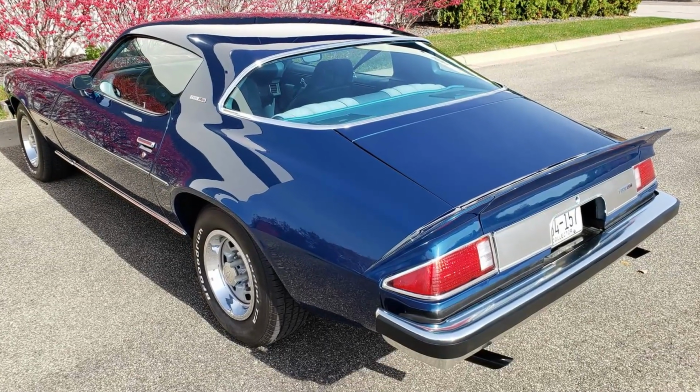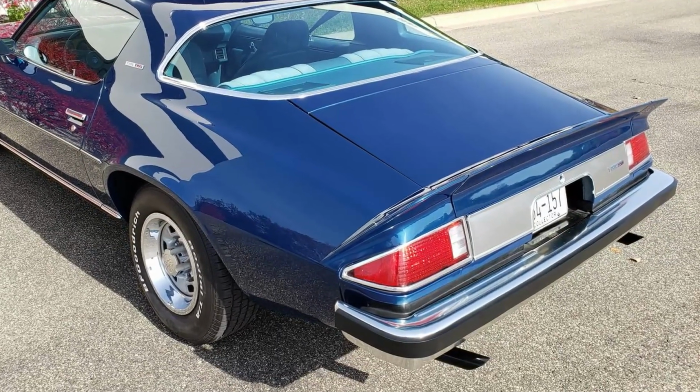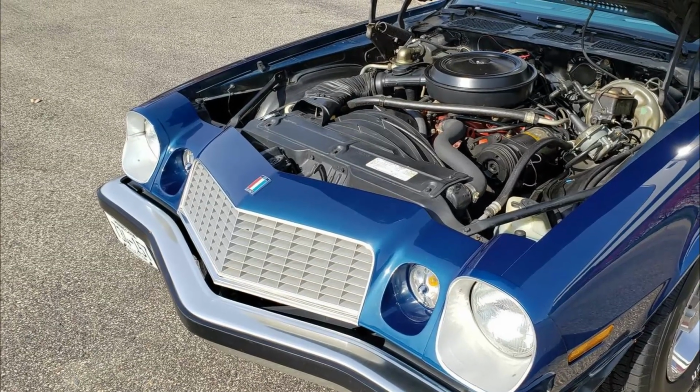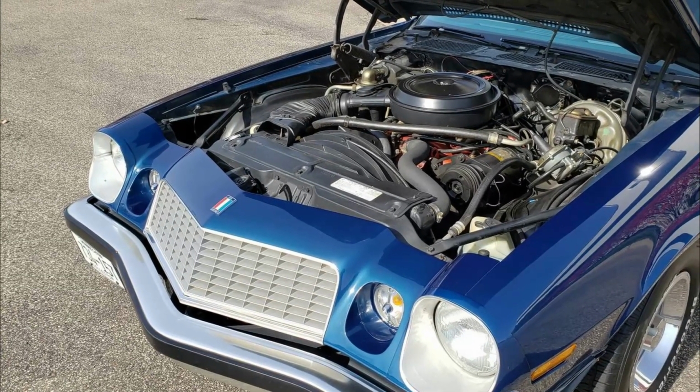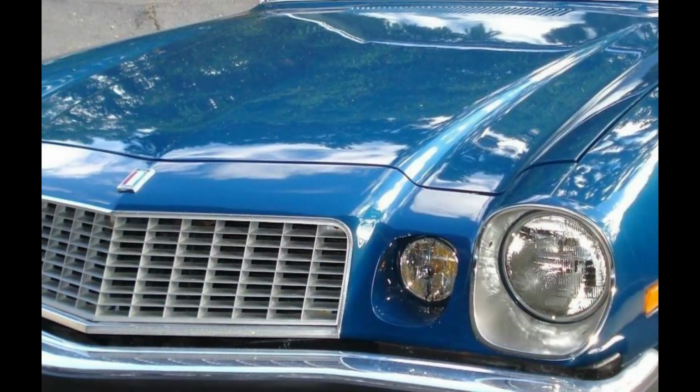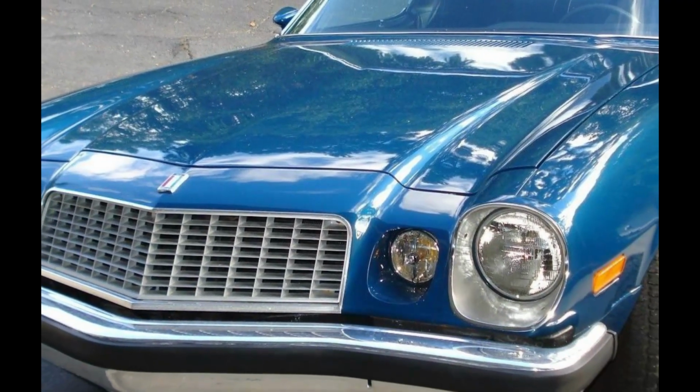Next is the 1976 Chevrolet Camaro. Only minor appearance changes highlighted the 1976 Camaro. Most notably, a brushed metal insert in the rear tail section on the LT model. The larger 350 cubic inch V8 was now only available with a 4-barrel carburetor and 165 horsepower. Power brakes became standard on V8 models this year.